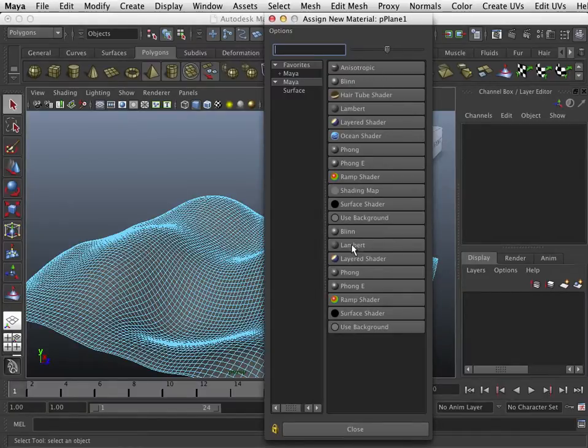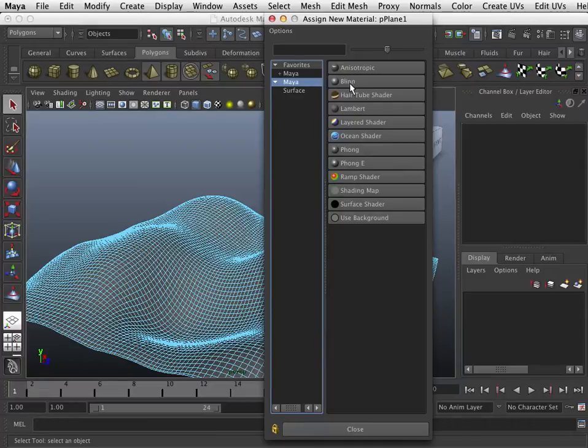And there's a lot here. I would recommend at this point not to experiment too much with all this stuff. And as soon as I tell you that, you're going to want to do that. But in the beginning, the main two we're going to deal with will be the Lambert and the Blinn. And we may get into some of these others later. They can get kind of complicated, but let's start off by going into our Maya surfaces.